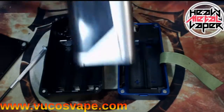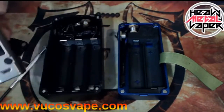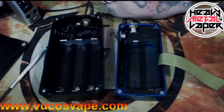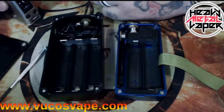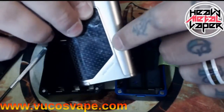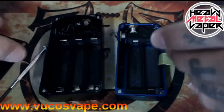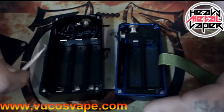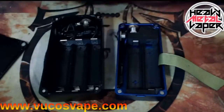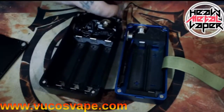Whereas this one is going to tell you when you need to charge your batteries. It's not going to let you discharge your batteries too low. These will let you discharge your batteries until they absolutely stop working. So that in and of itself is a huge argument to be made for the regulated side. Now, if you prefer raw power, this and this are the way to go, because these, you're going to feel battery sag in both of these devices.